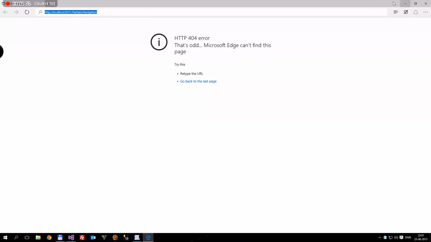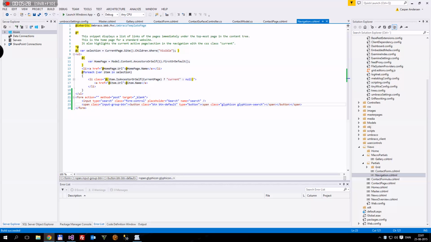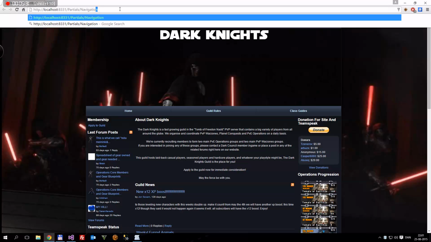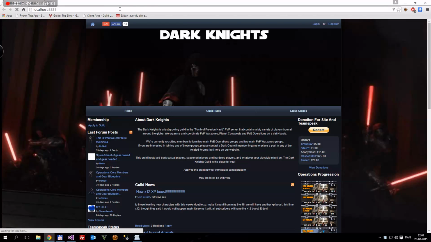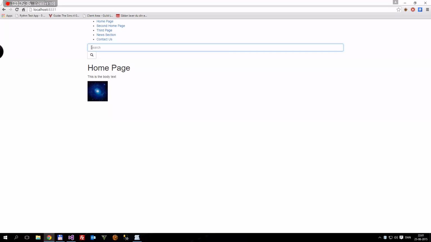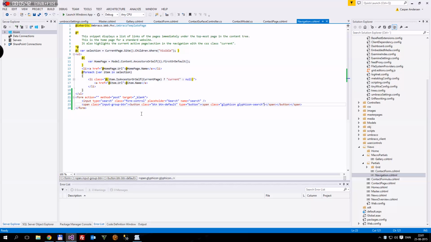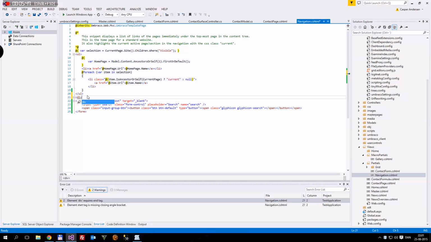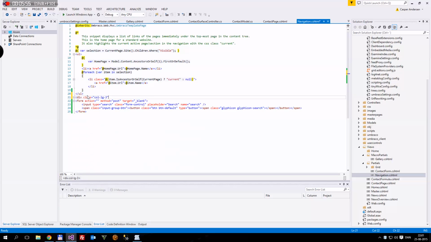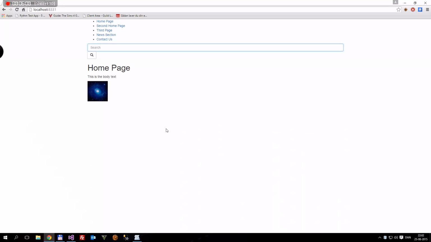There we go. Let's just check. There's a search bar. Of course, it's very long because we haven't defined anything. So let's just go in and do that. Let's put a div around it. Div class is equal to col-lg-3, there we go, and then wrap that around in the div, and see what that looks like. Okay, better.